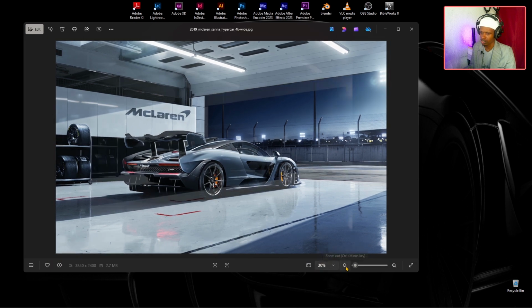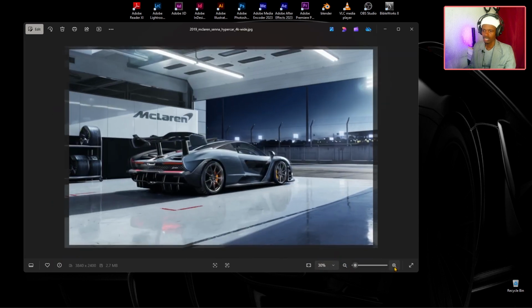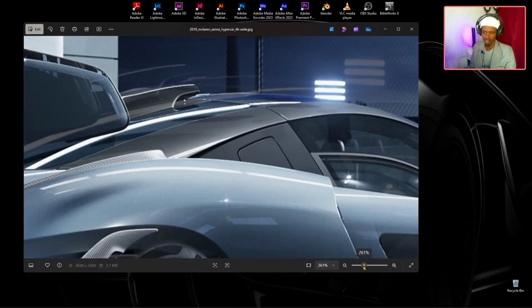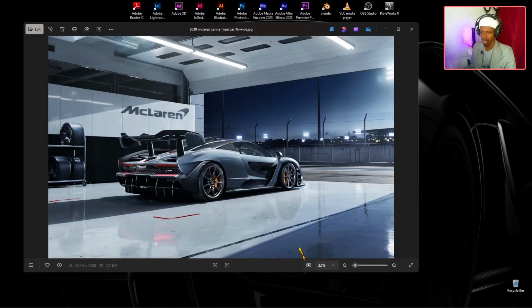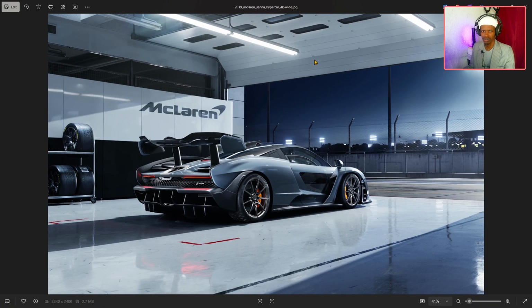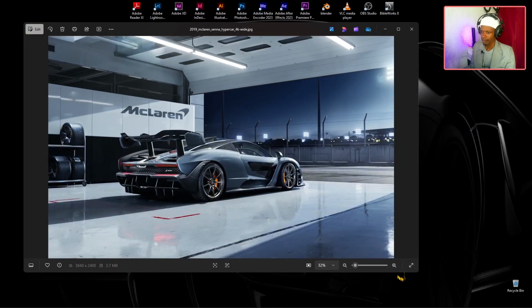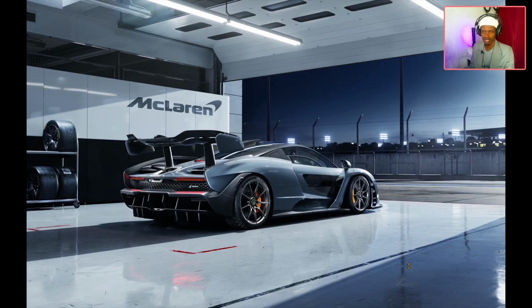And then over here, you can zoom out, click, click, click. Over here, you can zoom in, click, click, click. Or you can use the slider just to slide in and out, just like so. See? Click back here, go back to actual size. Over here, this is going to make the picture fill the whole screen, right? Now, this is not the typical full screen, unlike this one. See, this is a full screen, but then it's not really a full screen, is it? Because you have all this bunch of things over here. So click away, and then click here, and you see the difference. Now it's filling the whole screen, all right?